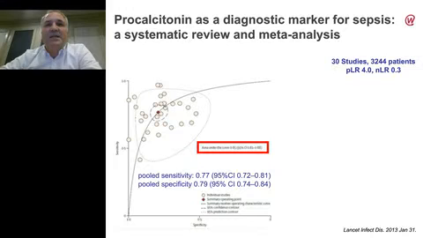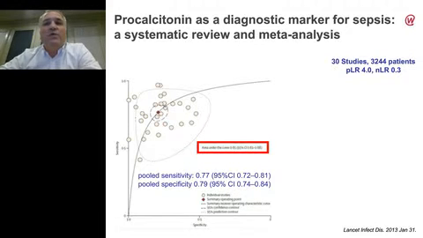And so all these little dots you see here are area under the curve estimates from these different trials. Depending on the gold standard and on the patient population, these area under the curves were somewhat around 0.85. So this shows you that PCT has a pretty good value in differentiating bacterial from non-bacterial disease. However, I think it's also important to realize that PCT is not perfect. So the area under the curve is not 0.99, so it's not a troponin.